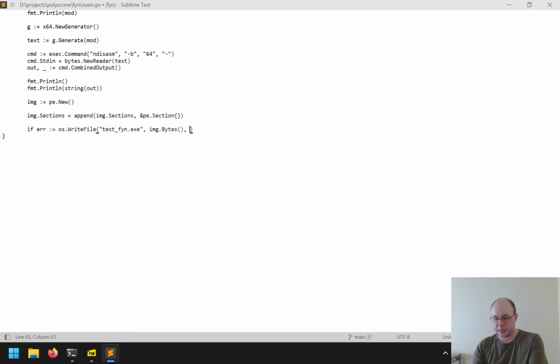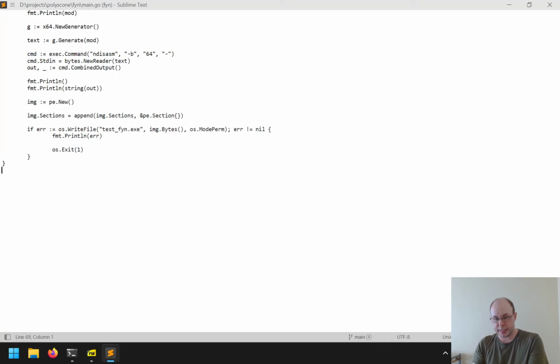Then we need permissions, which don't really matter for Windows, so we'll just say mode, I think it's mode perm, maybe. If there was an error, we'll os.Exit(1), and we'll print the error. Otherwise, we should end up with an executable file.